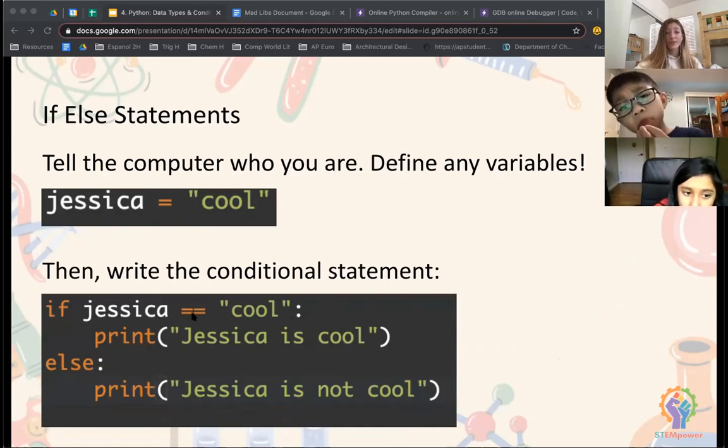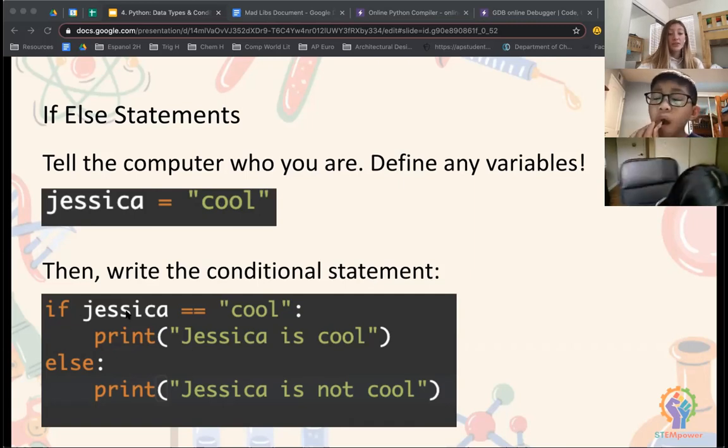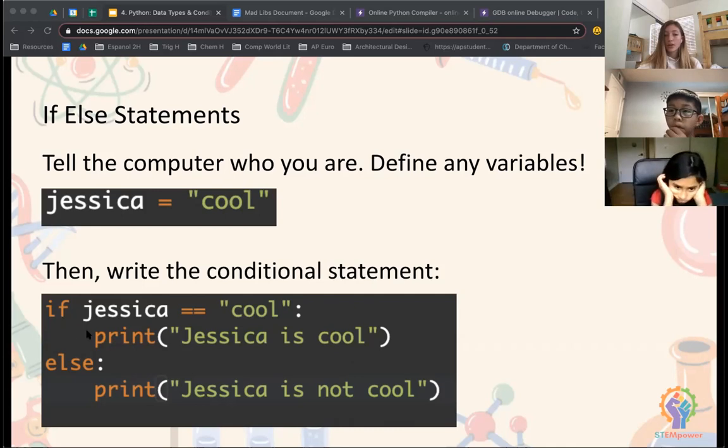It's very important, or else the computer will not recognize that you are writing a conditional statement. So let's continue. If Jessica is cool, then print Jessica is cool. Or else, if Jessica is not cool, print Jessica is not cool.